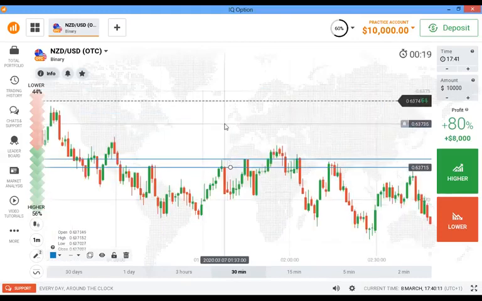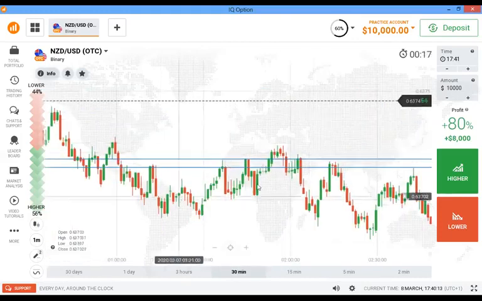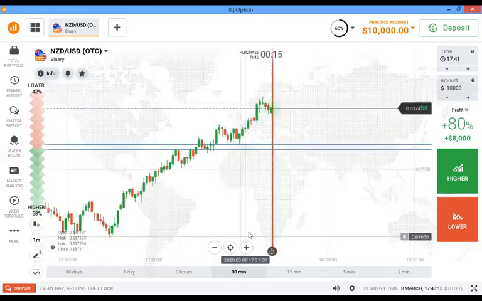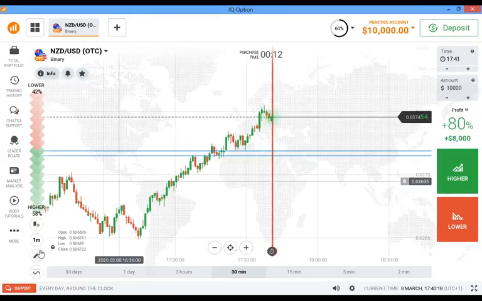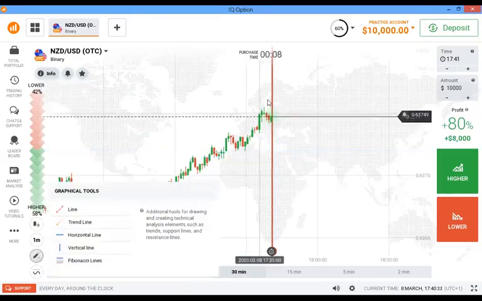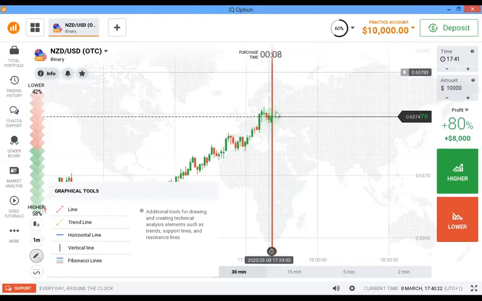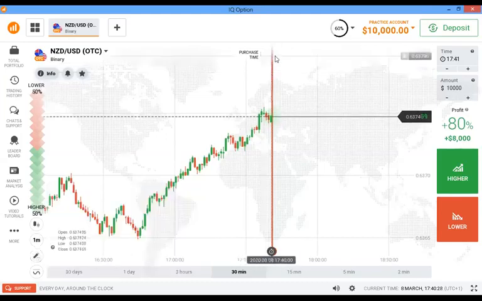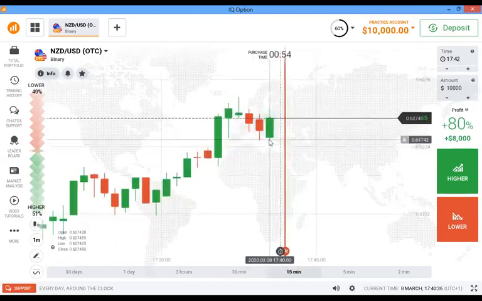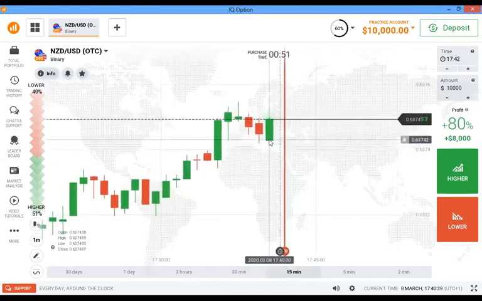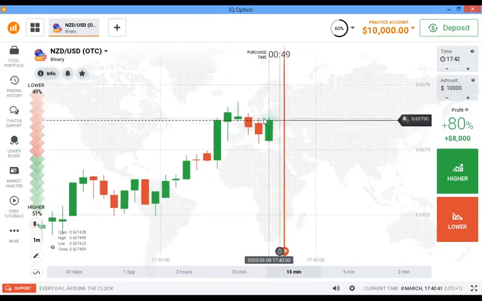Now, how do you draw an area? Let's say, for example, now you will notice that when I'm drawing the line, I always observe the time. I always look at the time here. That means before I draw an area, I must look at the time. How many seconds do I have to draw the area? Now, when I draw an area, the first thing I do, I look at this candle.